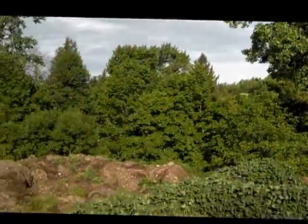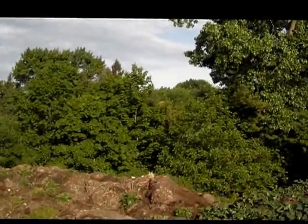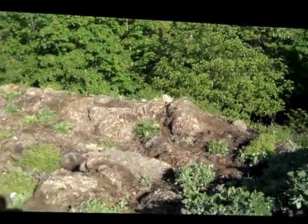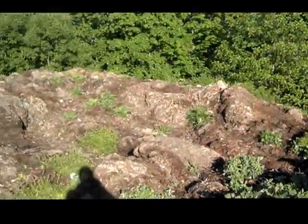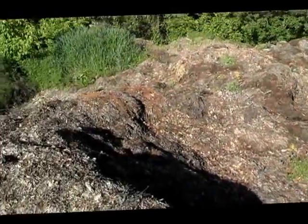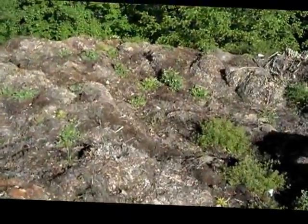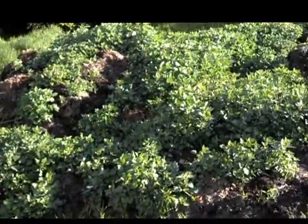It's hard to walk on this stuff. It's so soft, and the low spots have a lot of water in them, so it's like quicksand. So, you know, any of these little pockets here, this is way in the back, so I don't think this is going to get disturbed.